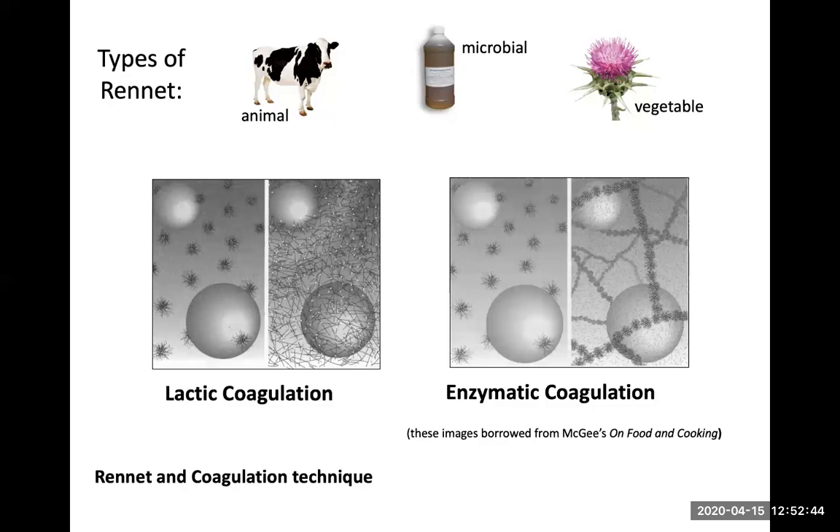Then there's vegetable rennet. This is a wild cardoon thistle that has in the stamen — the little fuzzy bits that grow in the middle of the flower — enzymes that are just chock full. It includes some pepsin and chymosin, but then a bunch of other enzymes, and it tends to be very aggressive in ripening, especially lipolytically. Think of Spanish torta-style cheeses, Portuguese soft sheep cheeses, gooey amentados, Serra da Estrela — those kinds of cheeses: torta del Casar. They are fruity, funky, animally, weird, delicious, tons of aroma, and very big and unusual flavors. They're my personal favorite types of cheeses. They get very aromatic because of how many enzymes are in that wild cardoon thistle, which is some kind of artichoke. That's typical of Spanish and Portuguese cheeses, but you're starting to see modern cheese makers using that a little bit.